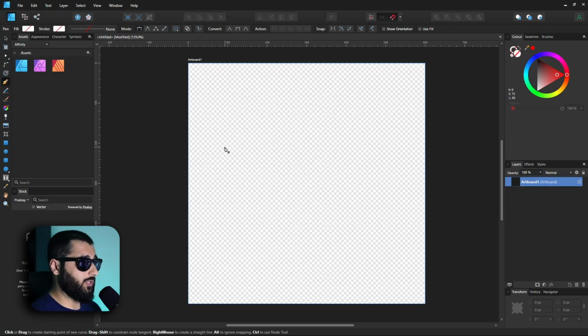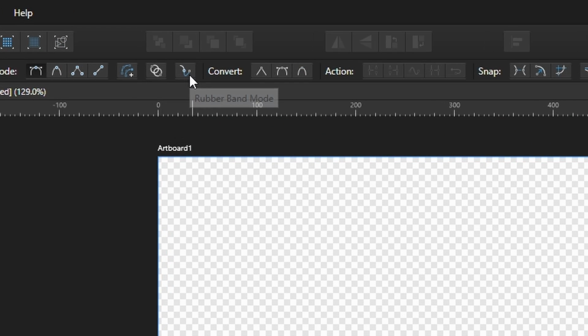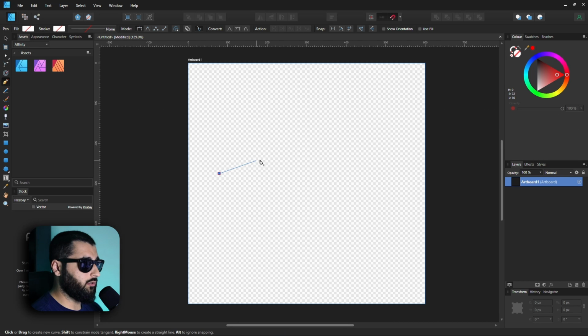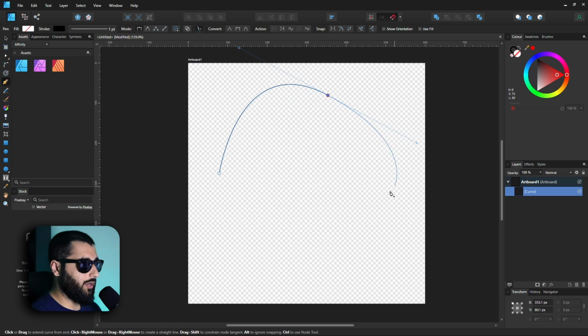So two things I would highly recommend while trying to get better at the pen tool. One of them is, especially in Affinity Designer, what's called the rubber band mode. If we head up to the top here, we've got this rubber band mode. So if we turn this on, now when we click somewhere, you'll notice a preview that follows your mouse. So wherever you're going to click next, you can preview where that line will be. And now we can see, depending on where we're going to make our next node, where our line will be. This preview helps you understand and guide where you're going to put the lines.